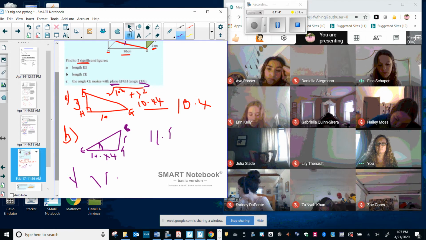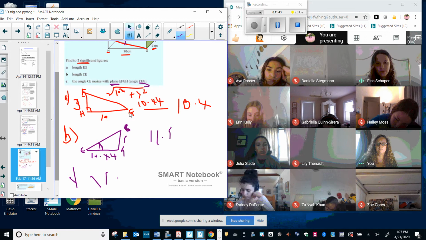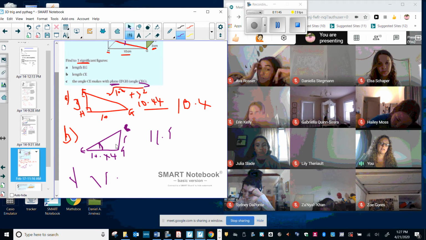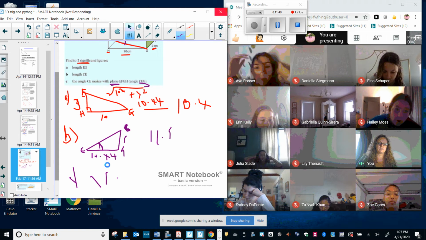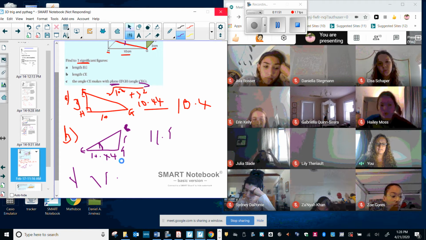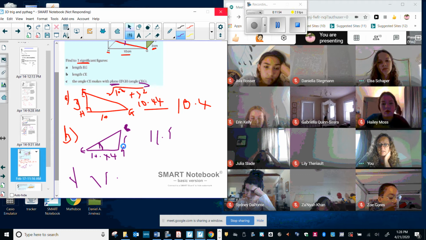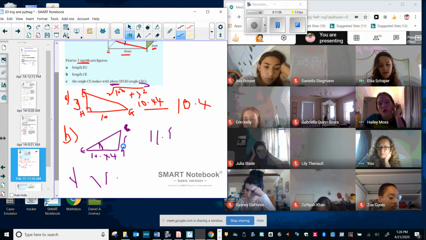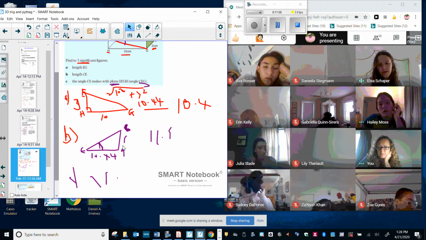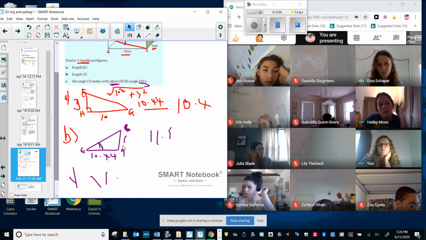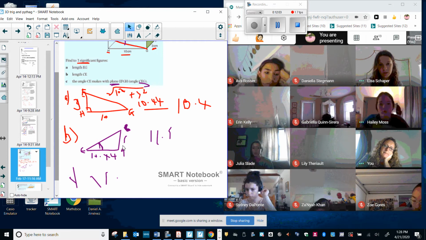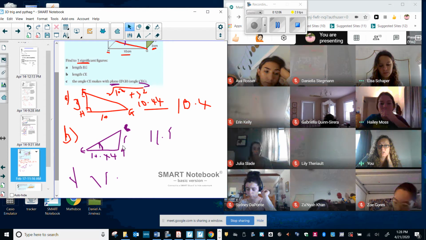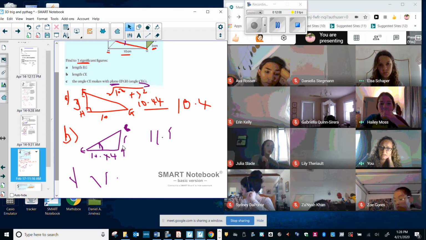So it would be 5 over 11.5, if we use sine. And if we used TOA, it would be 5 over 10.44. But you should get the same answer no matter which way around you do it. You would do sine theta equals 5 over 11.5, and then would you do the sine minus 1? Yes, exactly right. Because whenever you're finding angles, you're always going to be using the inverse button.